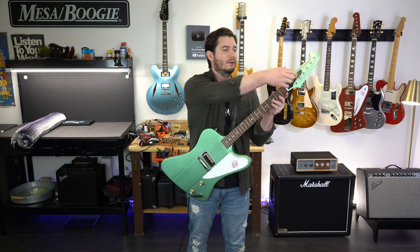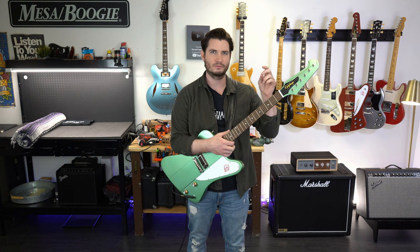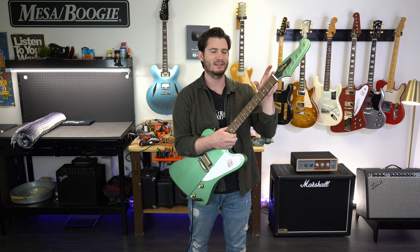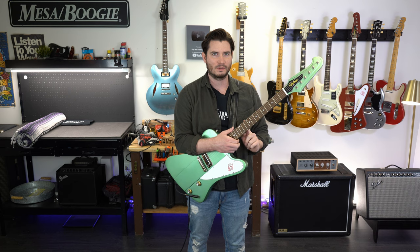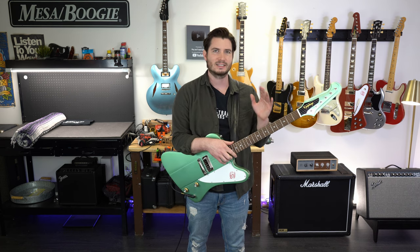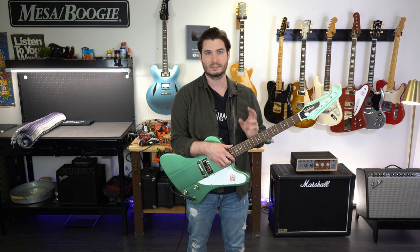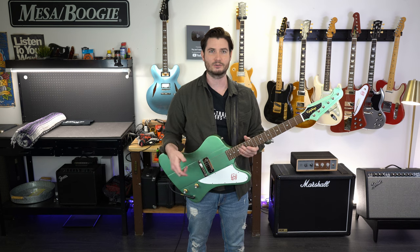I guess with Firebird being neck through construction, it kind of makes sense to me that the way they do the truss rod is they basically just drop it down in the cavity, but there's gotta be a way to secure it. This one had like a free floating truss rod, which was just bizarre. There were some lifting frets, and I will tell you that consistently with Epiphone, be prepared to have it set up professionally or learn to set up guitars yourself, because this one, the action came quite a bit higher. It did need a truss rod adjustment.